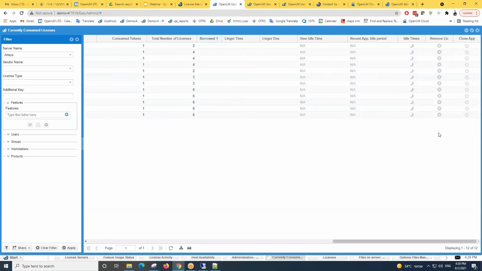Because if he closed his PC or put it to sleep, that means the application is currently not working and will not request a license every minute. That means you can go to the currently consumed licenses here and run the remove license command. That will, on the one side, remove the license and put it back in the license manager. On the other side, the workstation will not be requesting that license back.